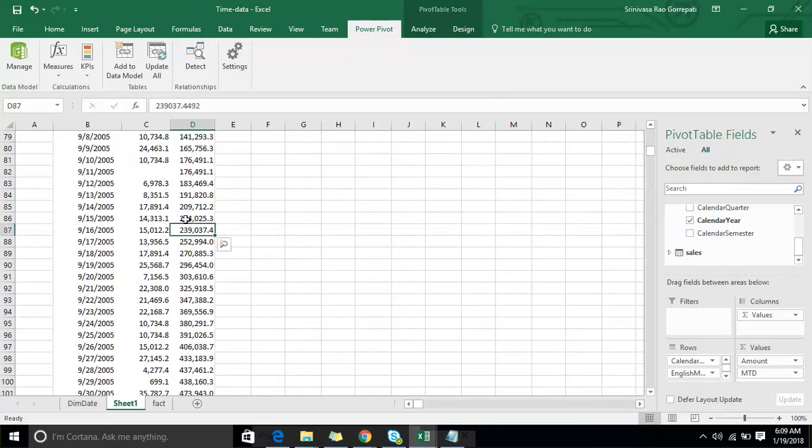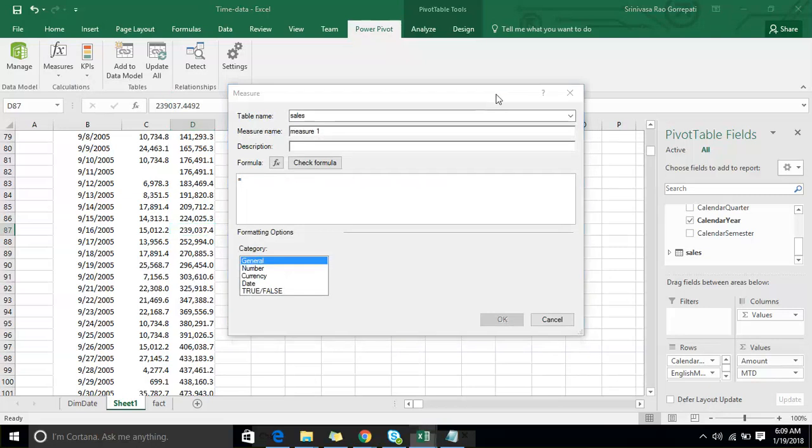The next one is QTD, quarter to date. So from the first date of a quarter till that quarter end, the running total will be calculated, and then after, for the next quarter, again it will start fresh.